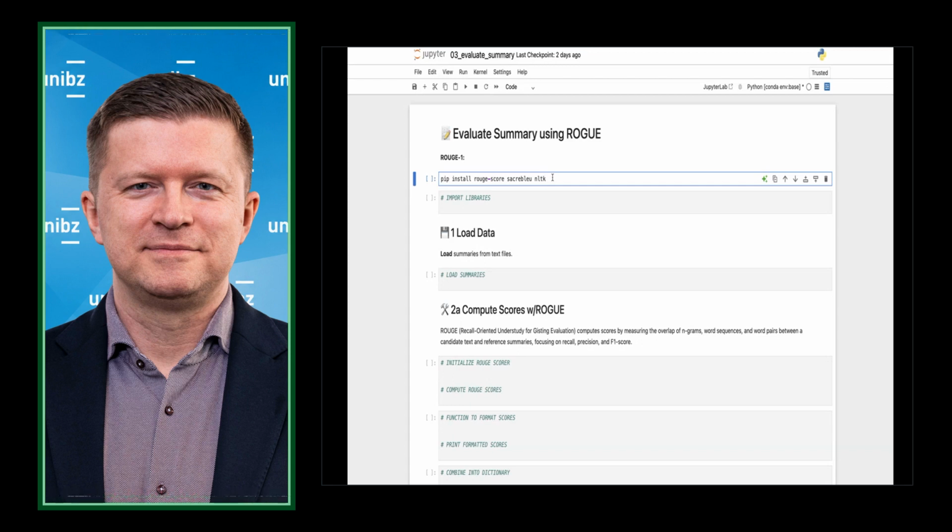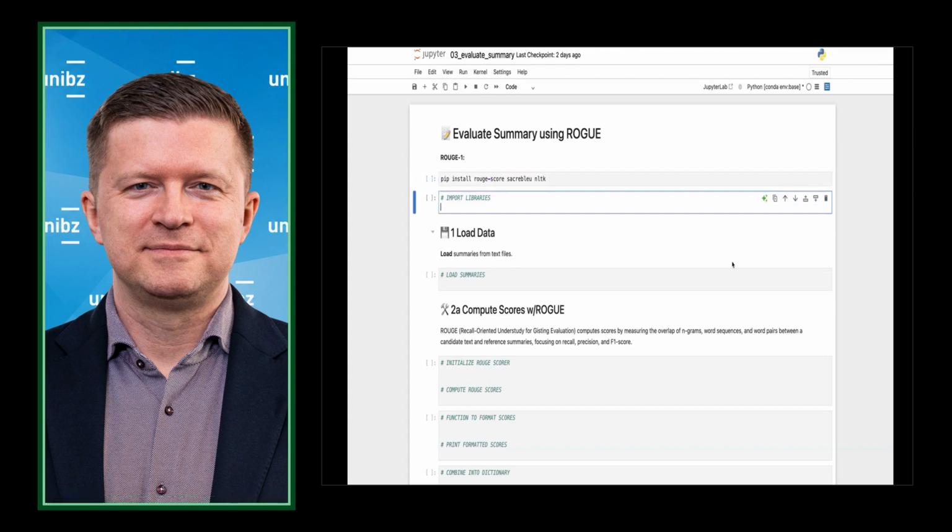And then we have the ROUGE-L score, which is based on the longest common subsequence, also called LCS, between the reference and the generated summary. This accounts for sentence-level structure similarity, while also allowing gaps in between. Together, these metrics help evaluate the quality of text generation, and higher values indicate better matches to the reference summary.